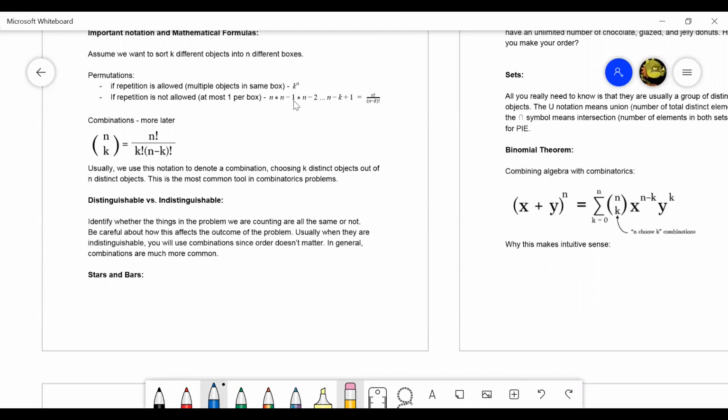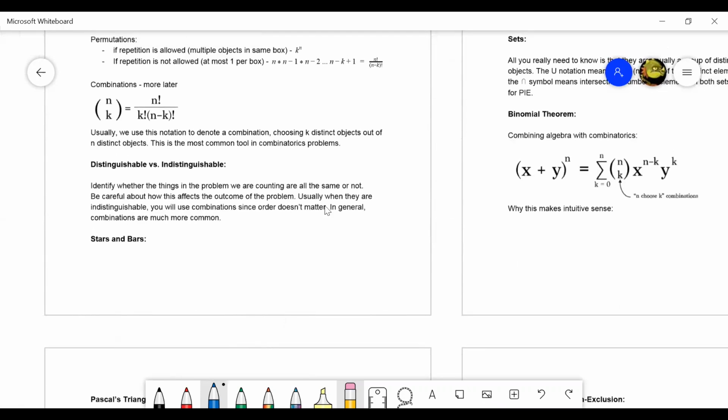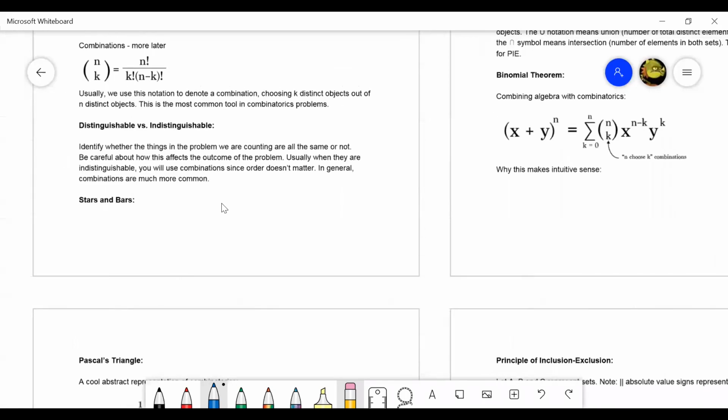The thing with distinguishability versus indistinguishability is that it really changes a problem if you aren't able to identify which of the two ideas are used. Essentially, when you have indistinguishable objects, you use combinations, and for distinguishable, you usually see permutations. But the main idea is that if you have something like putting balls in boxes, it's just an example.